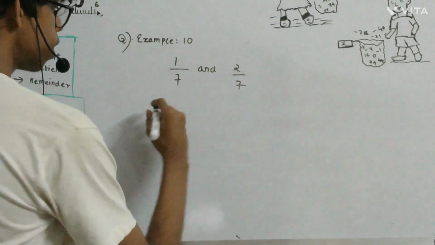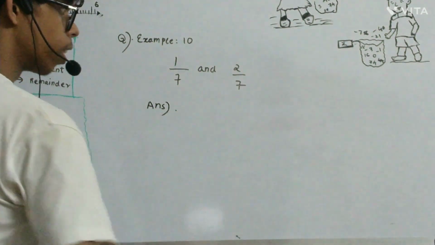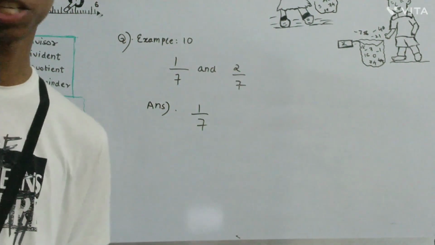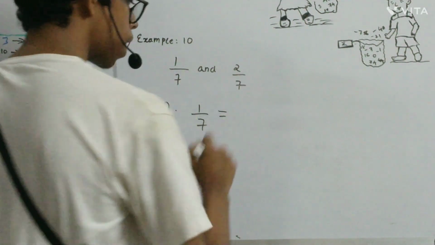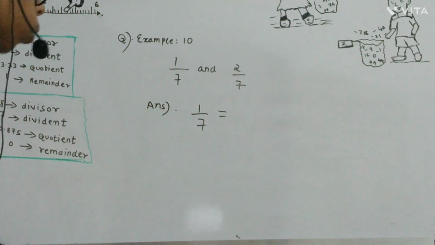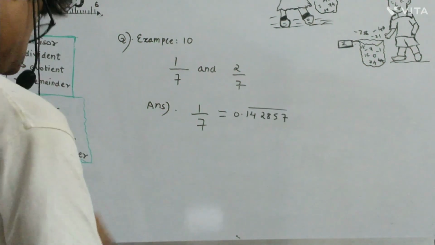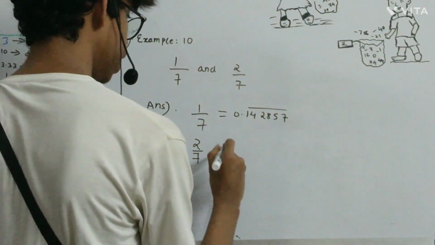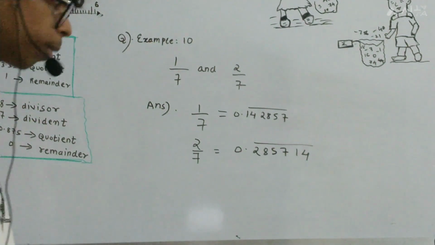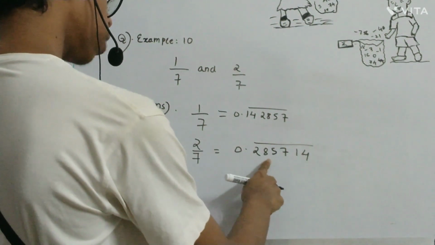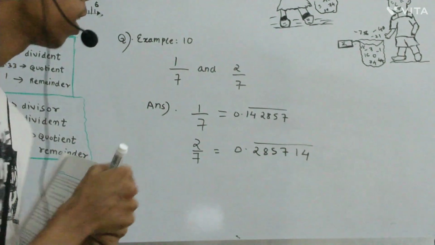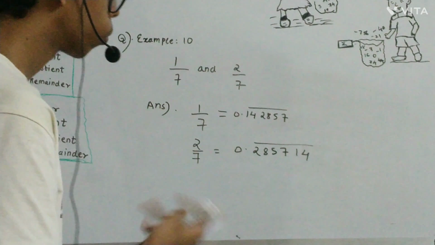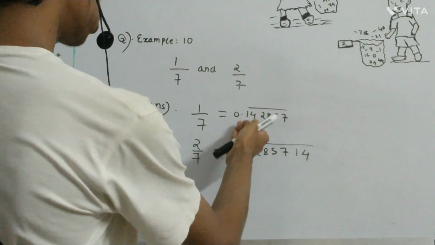First of all, the thing that you should be doing over here is just find the decimal expansion. Just do the long division and find what is the decimal expansion of 1 by 7. I hope you know how to do it. Okay, this is what you will get when you do 1 by 7. Similarly, when you do 2 by 7, you will get 0.285714. And we know the question is asking you to find one irrational number, only one irrational number between this and this.